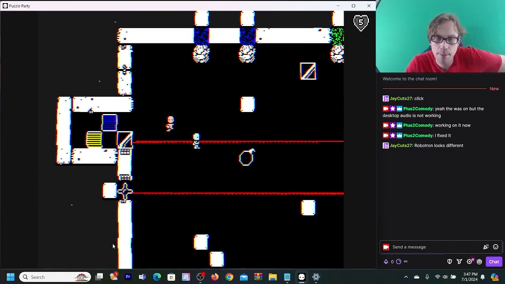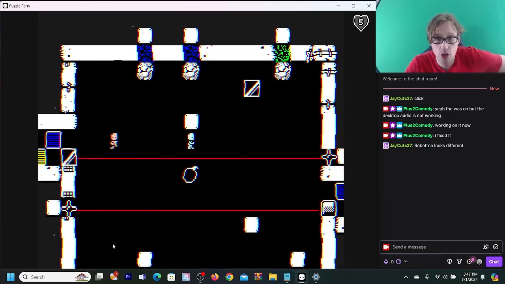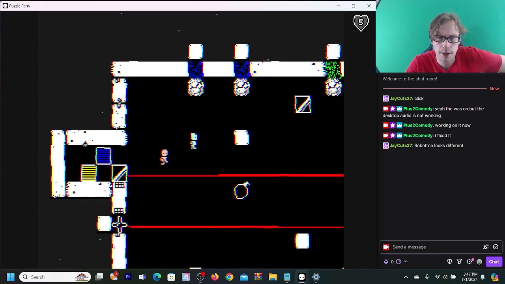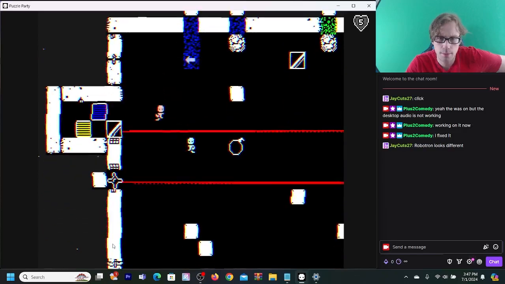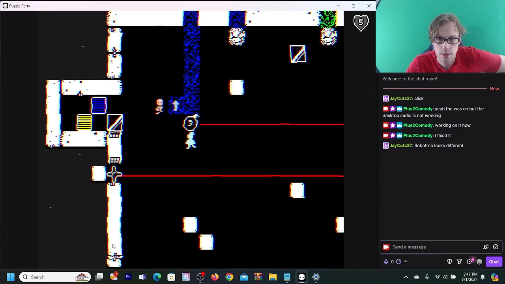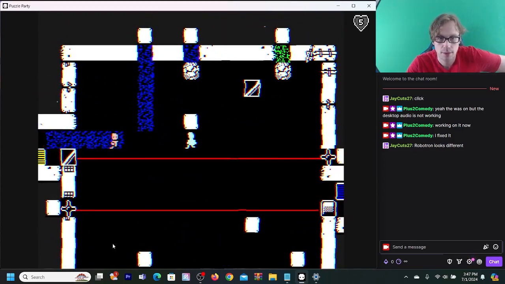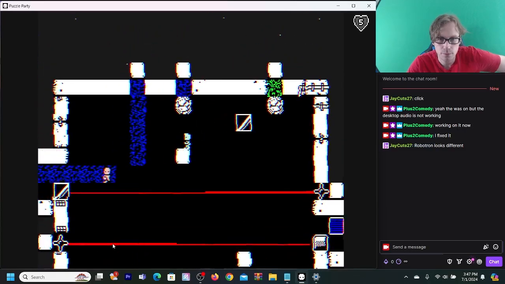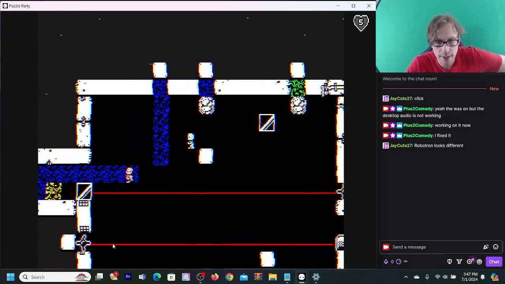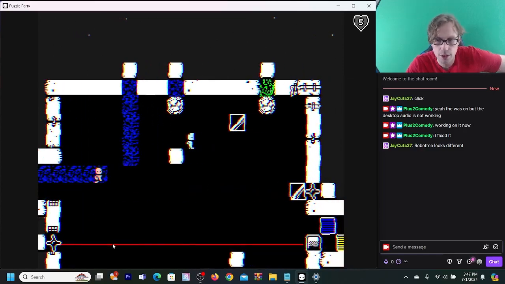I could put the bomb here, and then it would hit this and do that. That's a good start, I guess. That's a great start. Yeah, let's do this. Okay, ready? Do this. It's going to come down like this. I'm going to do this. And that's going to break some stuff, which is kind of nice. There we go. Okay. Interesting. Cool. All right, I like this so far. So far, this is a good plan.